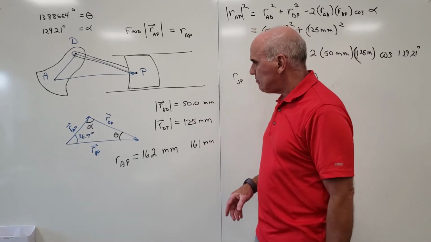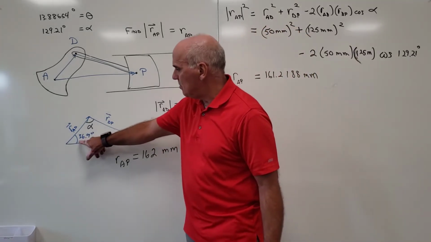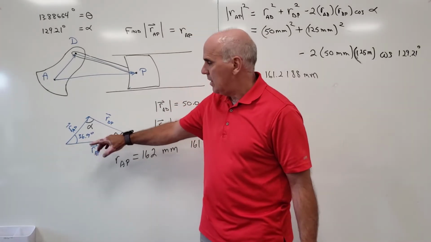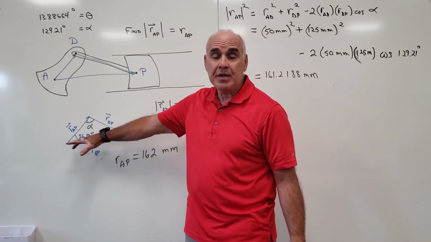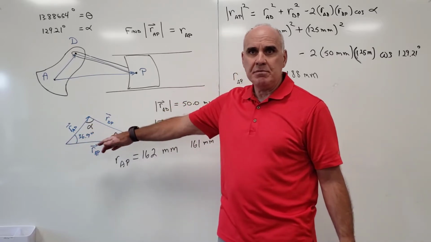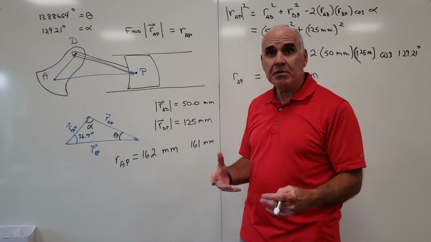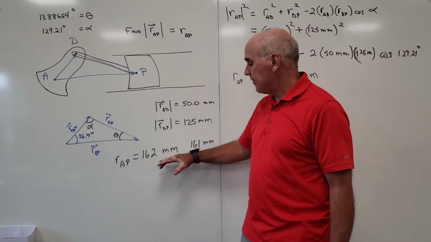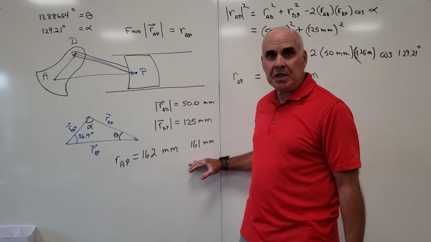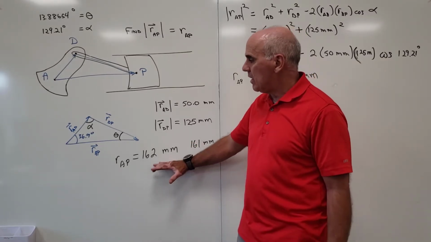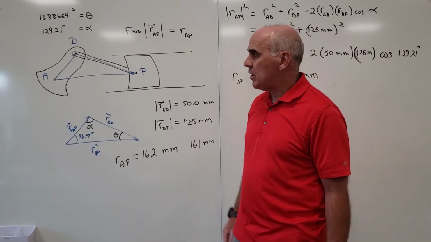Part of that is that I assumed 36.9 there. There's more digits in there than I've got spit out, because I said, hey, that's a 3, 4, 5 triangle angle. So I should probably have a lot more digits in here. But there's some round off error in there, so we've got to be careful of that, because I've got two different answers because of the way things rounded off. Not going to worry about it here, but something to keep in mind.